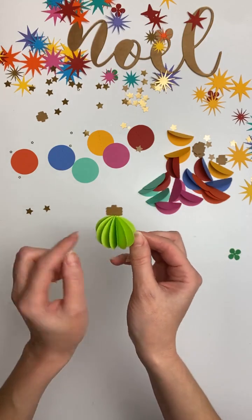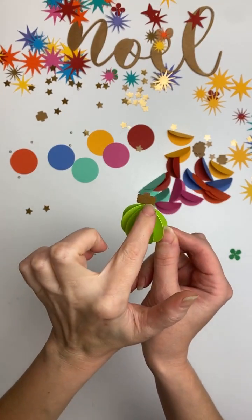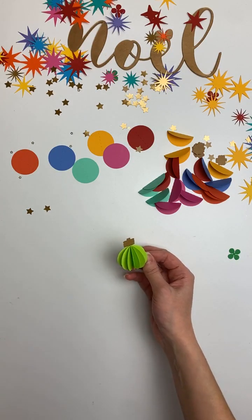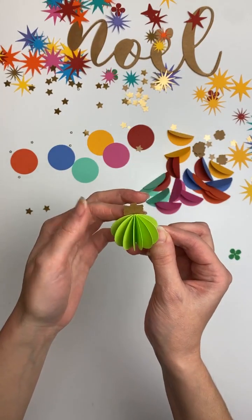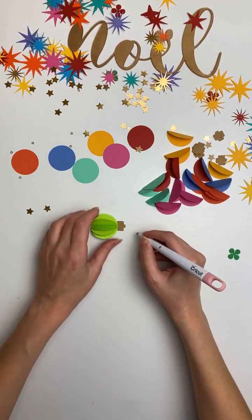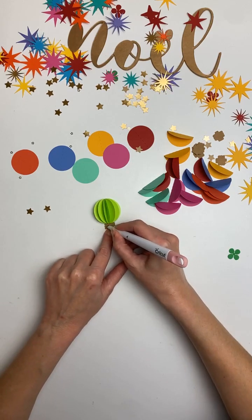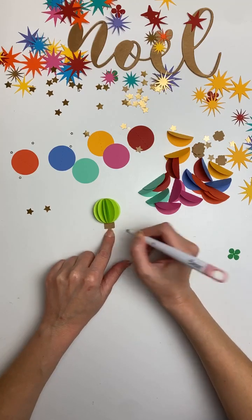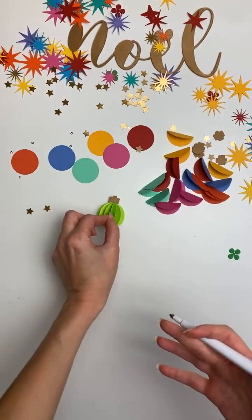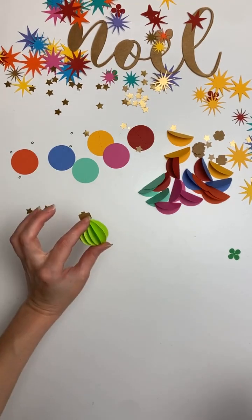Like so. Now I kind of forgot to do this here, but you could add, with a scoring pen or with a bone folder, a couple of lines just to create a little bit of texture, but I'll do that after, once this is completely dry. So again, you can either use a scoring pen or bone folder or anything that is a little bit sharp, just to create some scoring lines here. Like so. You can do just a few, you can do a couple, just to create that bauble shape. So that's it. That's how you make the ornament.